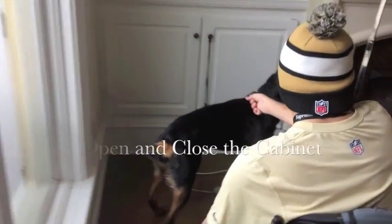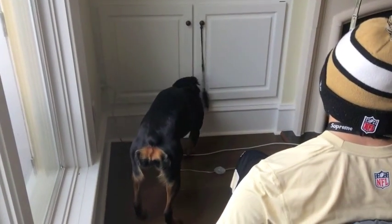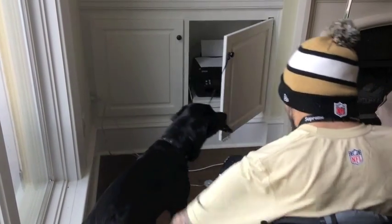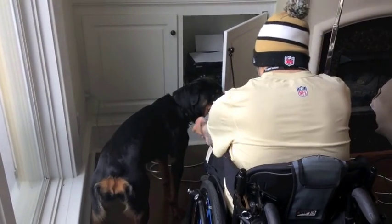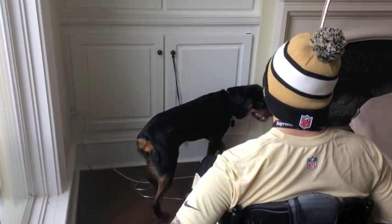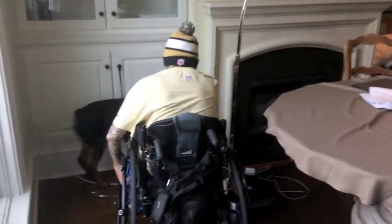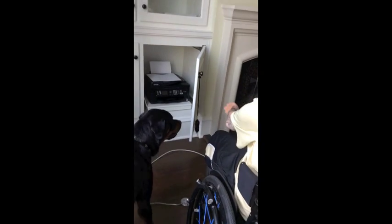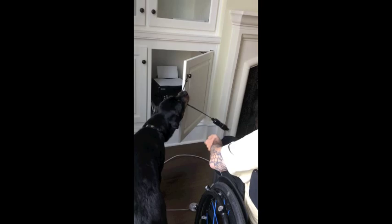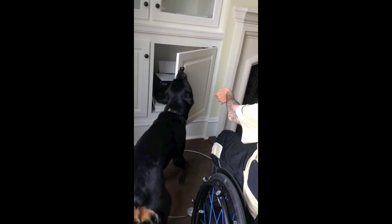Accidents, illness, and psychological trauma can severely alter the life of a person. Fortunately, the inclusion of a service dog can noticeably affect a life in a positive direction. Simple tasks like opening and closing a cabinet can become foreboding. However, with the inclusion of a CPT-trained service dog, lifestyle activities become much more simple and enjoyable. Here, Callie is learning to listen to the client's commands while for the first time applying her skills to the client's home.